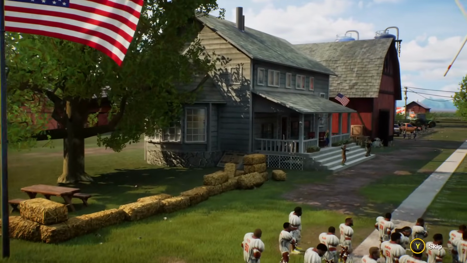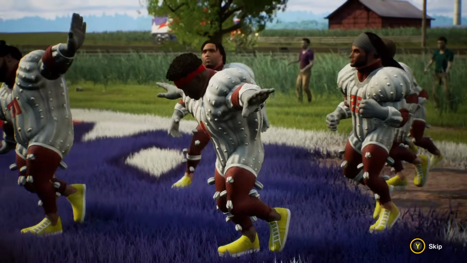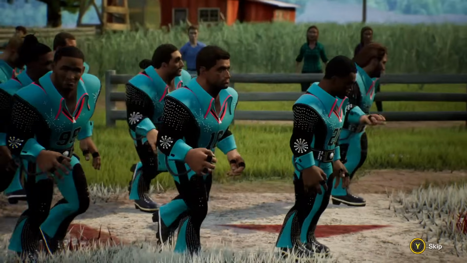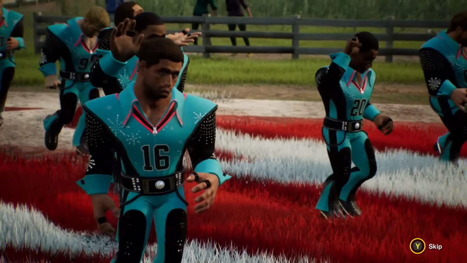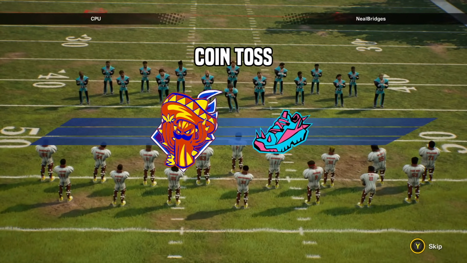So you see, we have our uniform. We have the field that we picked to play on. We have the colors and all that good stuff. And we are ready to go against our first opponent here on Wild Card Football. So I've been hyped for this moment. I'm not even going to lie to you.